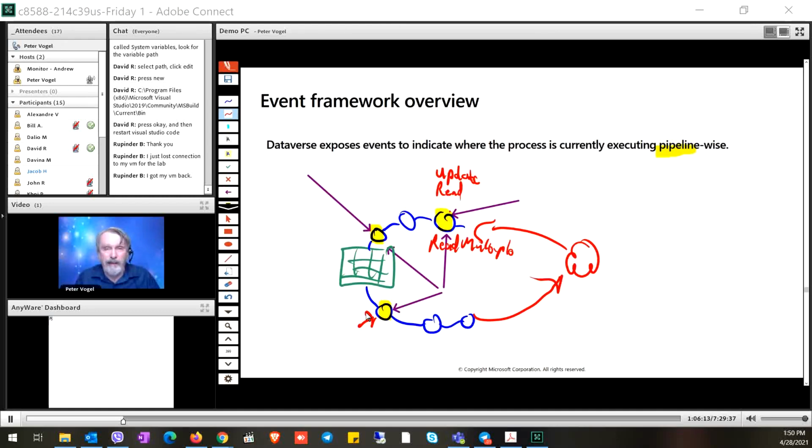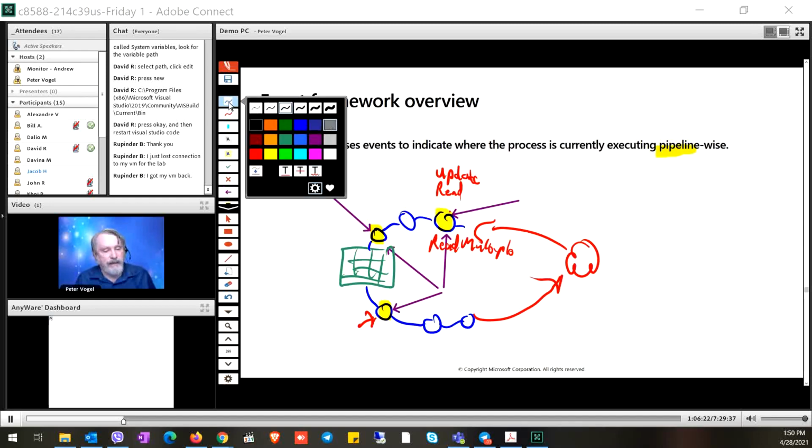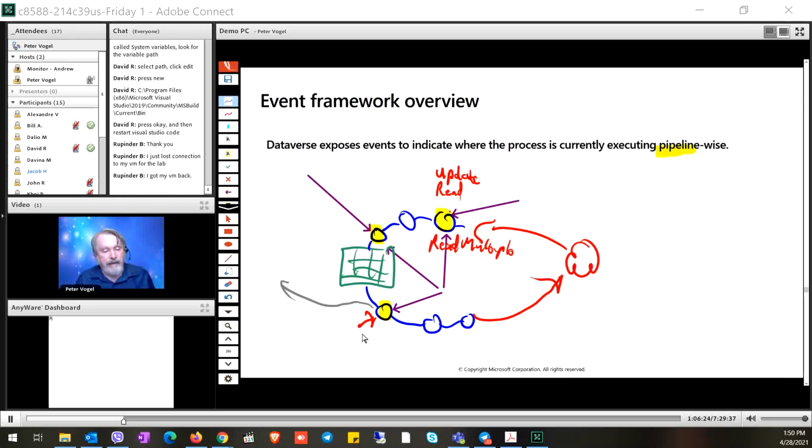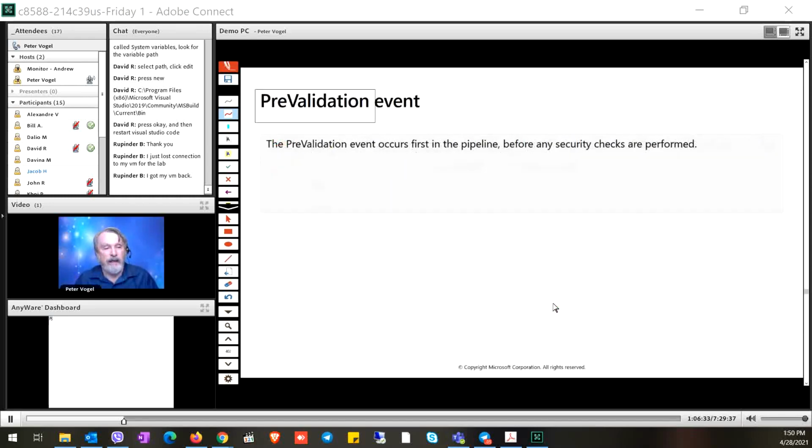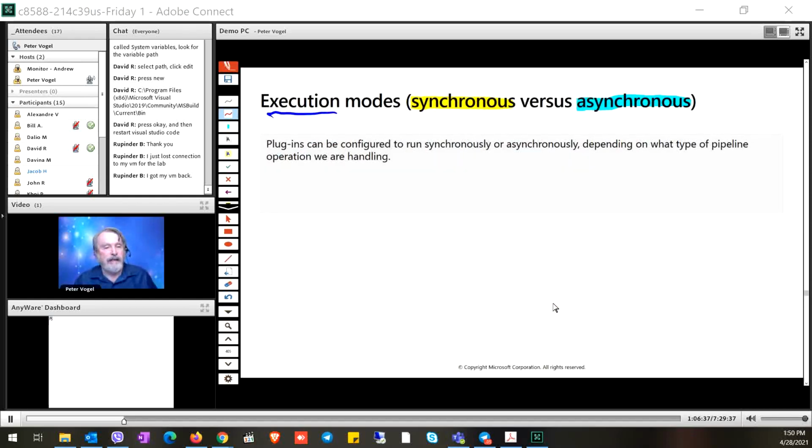However, if what you've put in here is some coordination activity, well, fine. Let that coordination activity happen asynchronously, in the background, and don't let it hold up this process. So there will be scenarios where you will want to mark the post-operation event as an asynchronous operation.